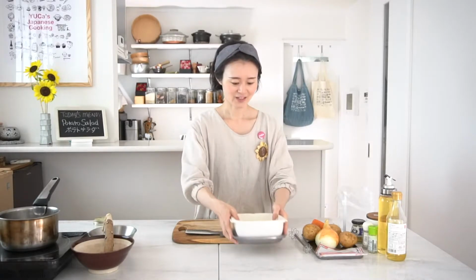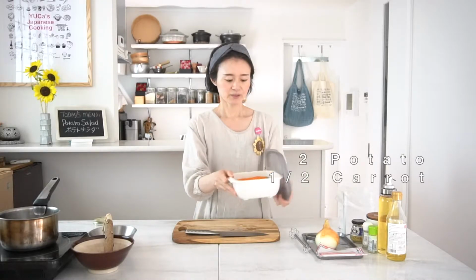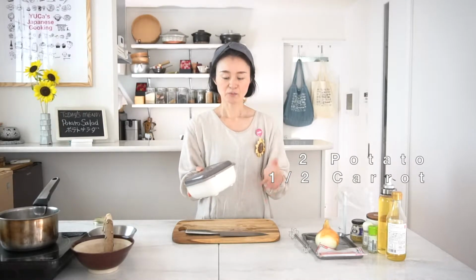I'm sure you're very busy, but you want to add one more dish for your family. In this case, I recommend this dish. We use a microwave. And of course, you can boil the vegetables in hot water. My family uses this kind of container. This is a heat resistant container. I just put the vegetables in, put the lid on, and microwave for, let's say, 3 minutes.